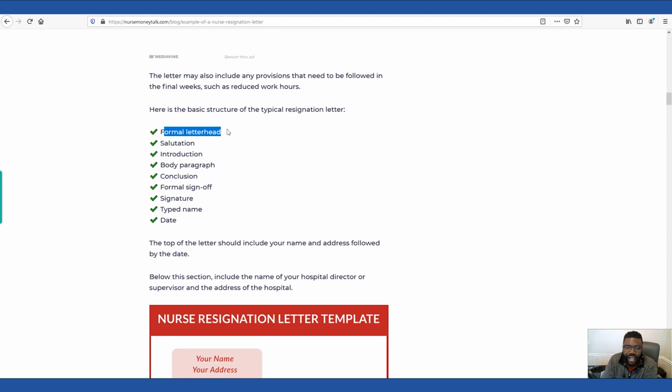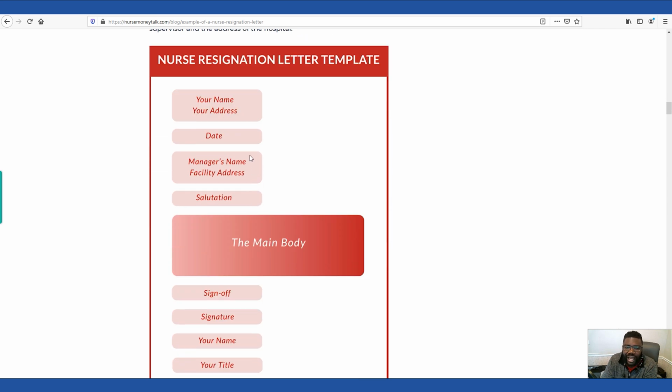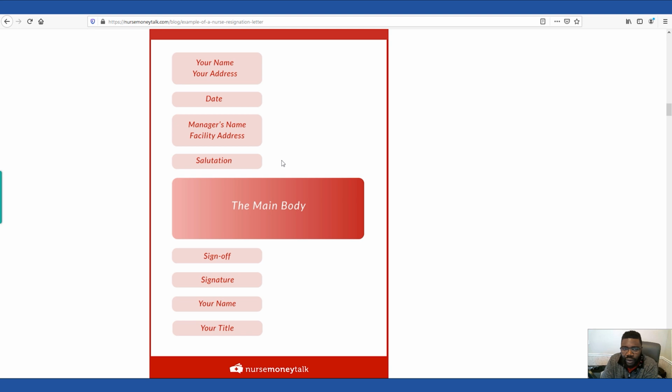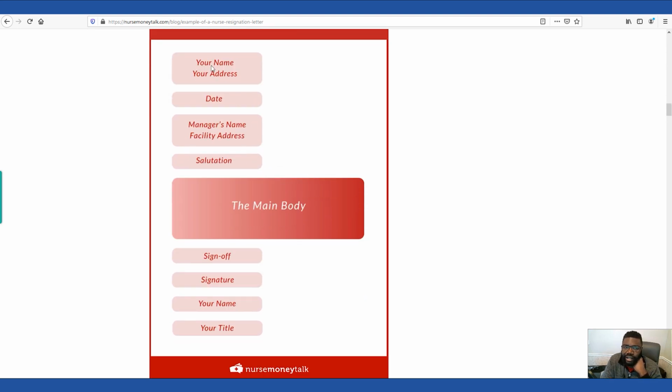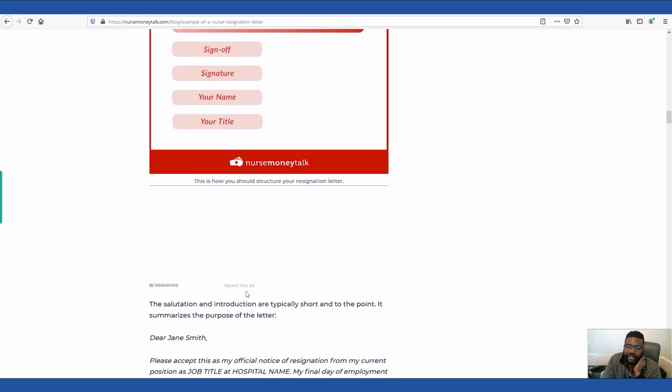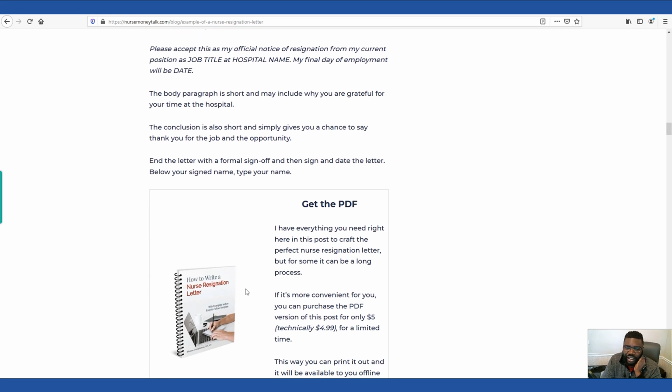So you could be looking at your formal letterhead, salutation, your intro, a body paragraph, a conclusion, and then a formal sign off with ideally a signature, then a typed name and date. And then you'll get a visual of what I'm talking about right here, in this mock-up template where this is pretty much all spelled out, like I mentioned before.